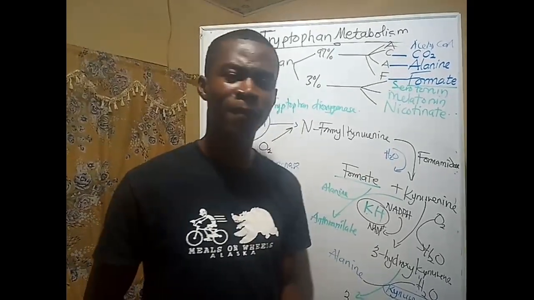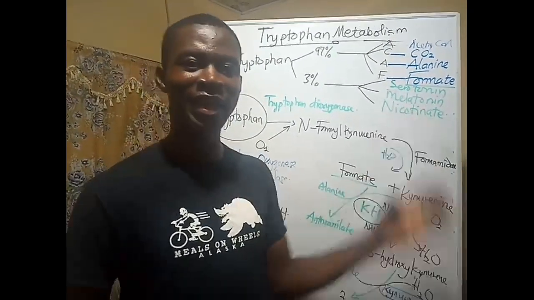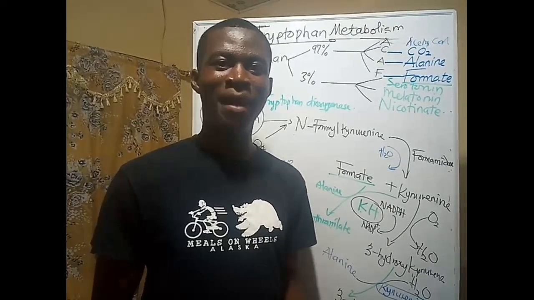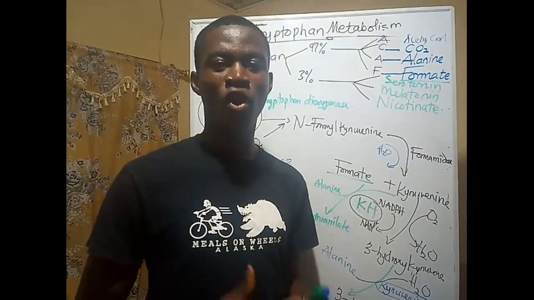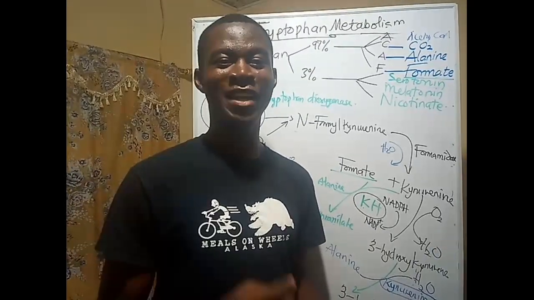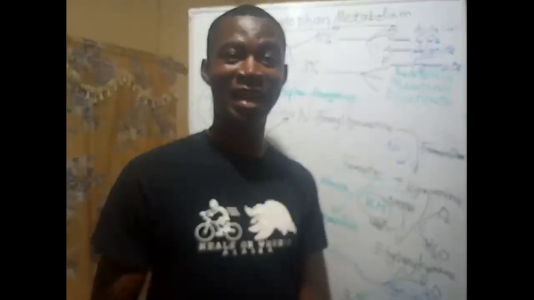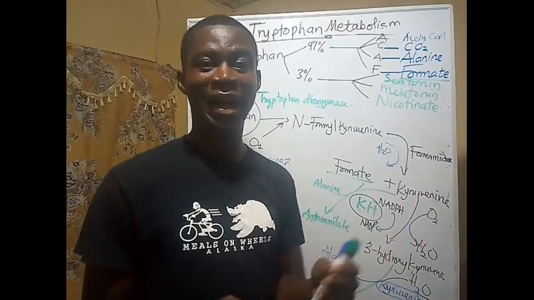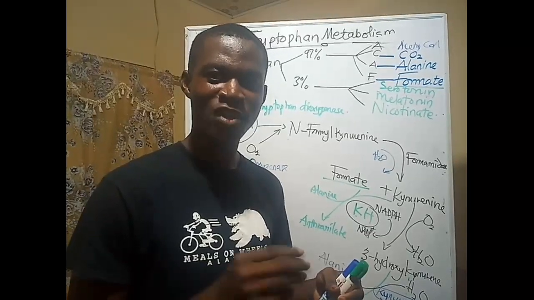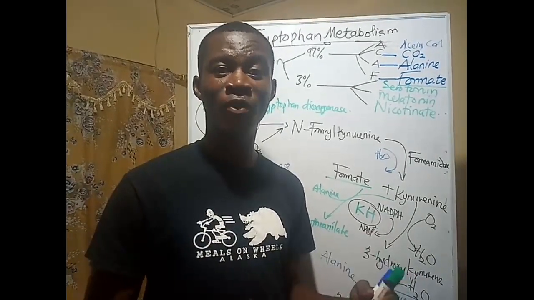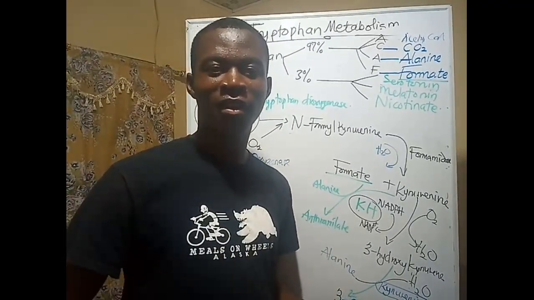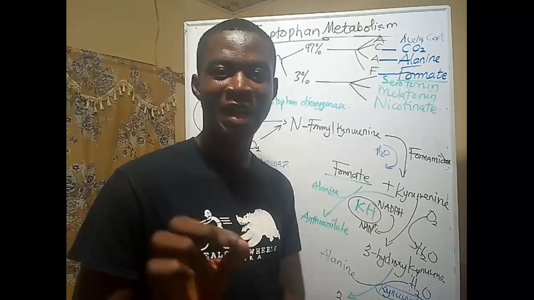But let's look at something. When I take a diet that is high in tryptophan, tryptophan must be metabolized first. But in the presence of other amino acids, they compete with tryptophan when getting through the blood-brain barrier, so it is possible that tryptophan might not enter. So when you eat food that is high in protein, the likelihood of you sleeping is not as much as with a food that is highly rich in carbohydrate. In that case, carbohydrate induces the production of what? Insulin by the pancreas.